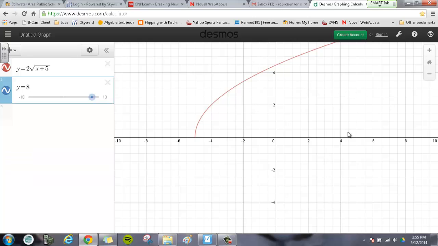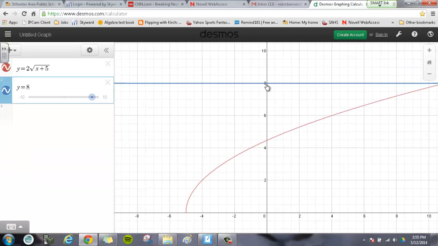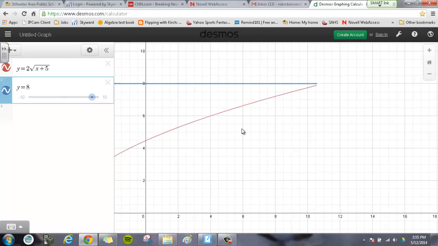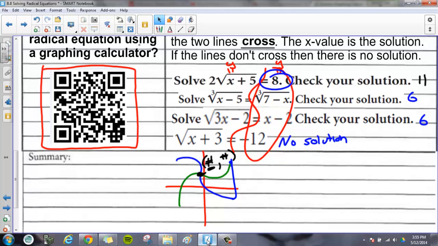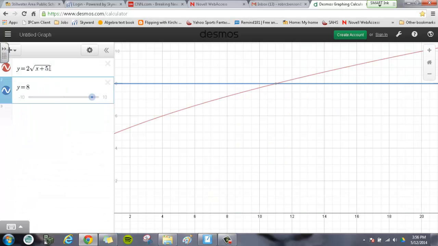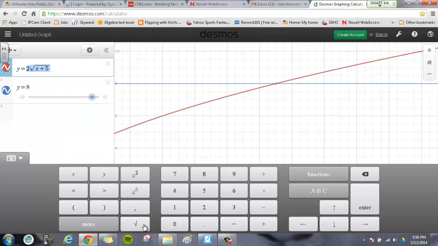And nothing shows up. That's okay. It's there. It's just up a little higher. Check it out. There it is. See this 8 line? And we just got to figure out the x value for where it crosses. So we're going to hunt it down, and it crosses at 11, 8. Now, remember, we're just looking for the x value there. The x value is the 11. So this is the solution to that. And we knew that was the solution because we already solved this problem. But see how we can use this graphing to do it right there. So that's the solution for that one. So that's one. I'll show you how to do another one. Just repetition is always good.